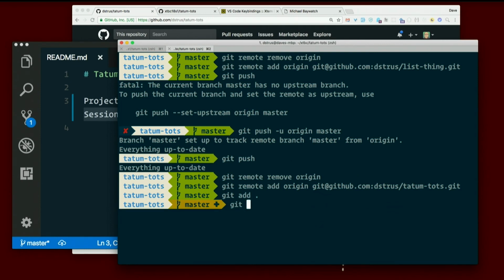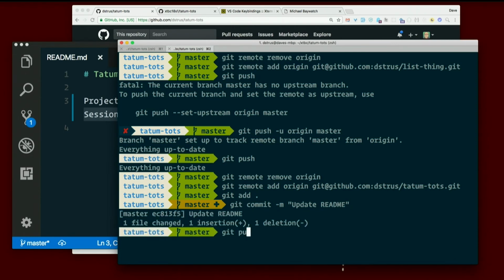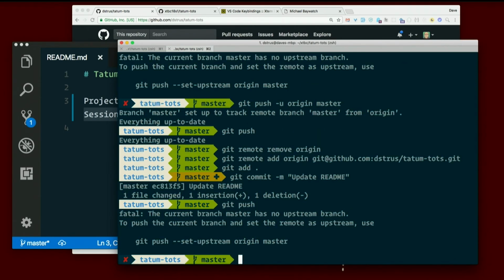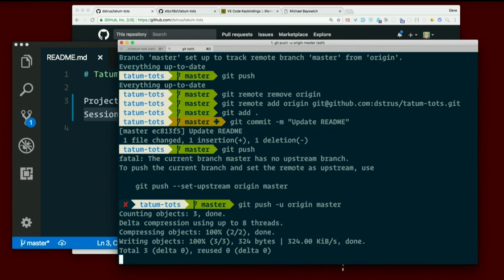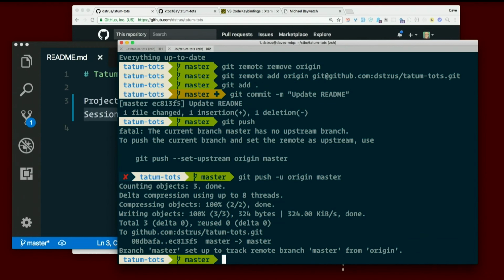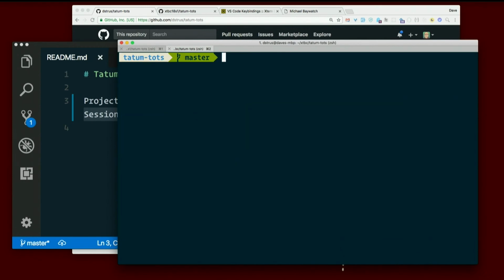Git add, git commit, git push. Once again, we removed origin and re-added it, so I'm going to have to say git push -u origin master the first time. And then I'm going to stop renaming it.